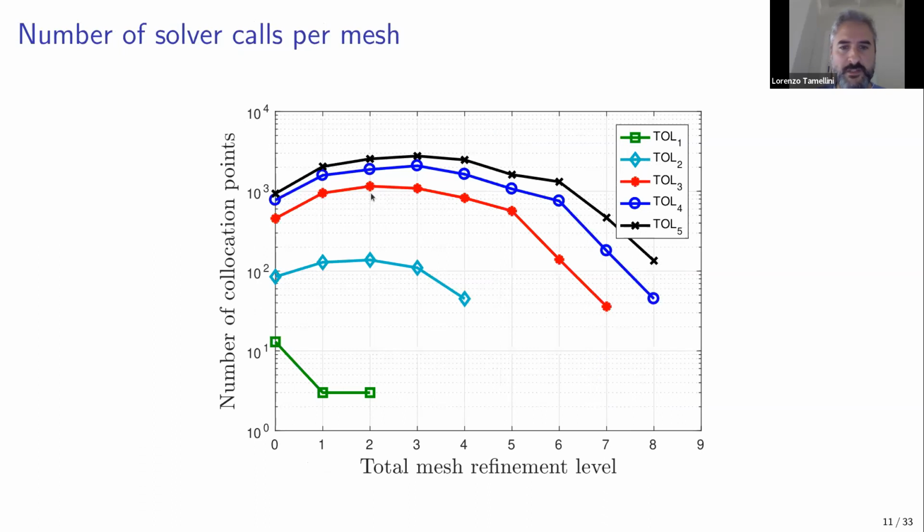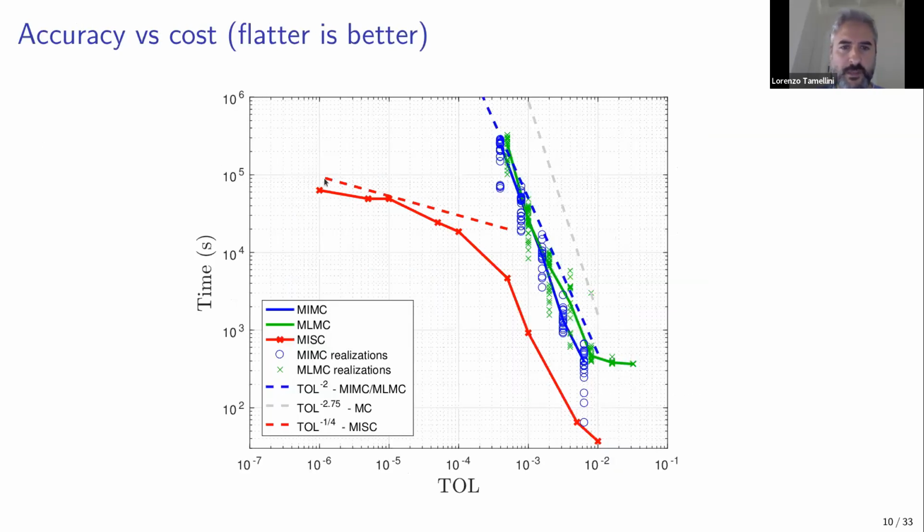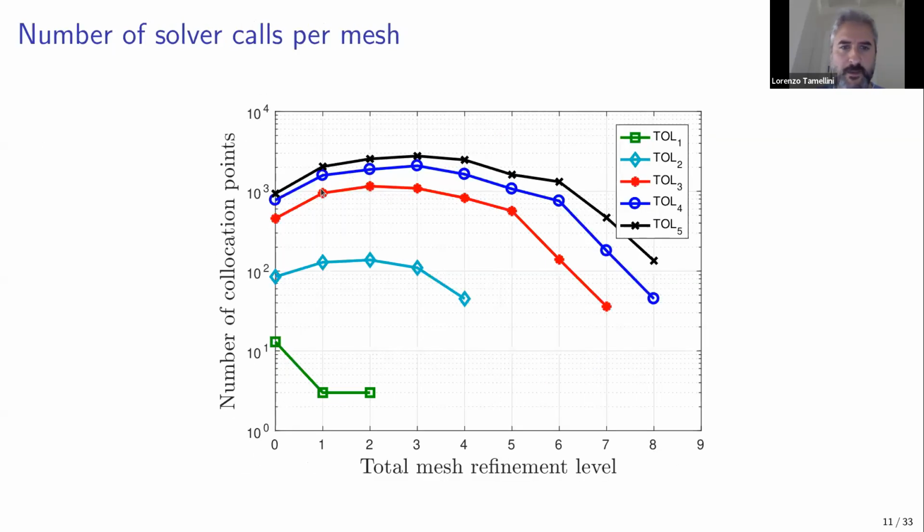You see here, this is the mesh allocation. So take, for instance, the black line. The black line is the mesh allocation that we got for obtaining the last point here on the convergence. This work allocation plot says that we were allocating several thousand PDE solves on coarse and intermediate meshes, and only a few hundred PDE solves on the most refined meshes. So you see there's a factor 10 at least between the number of calls on the coarse mesh and the number on the fine mesh. And this is where we gain a lot of computational effort.